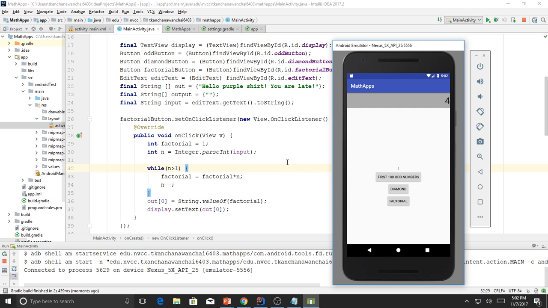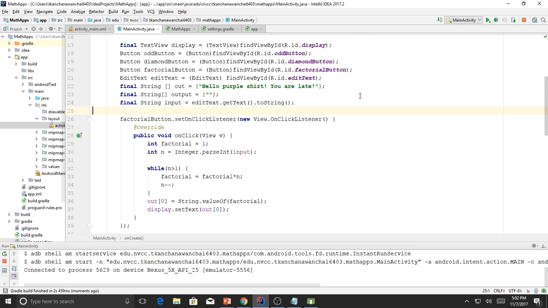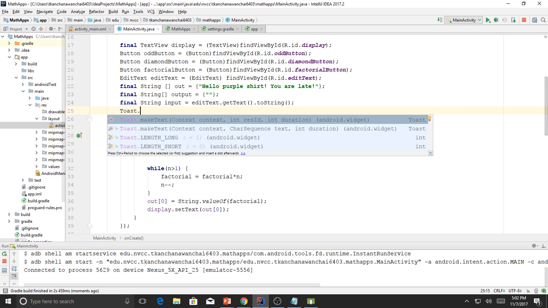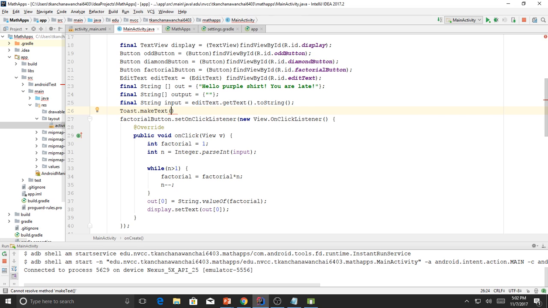It's still 1, so something is not right. Maybe we want to see what's the input that we get then. Normally we can do System.out.print, right? So we could use toast, like a pop-up dialog, right? Make text input.